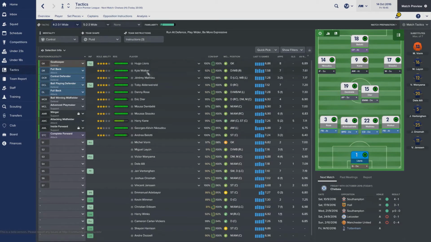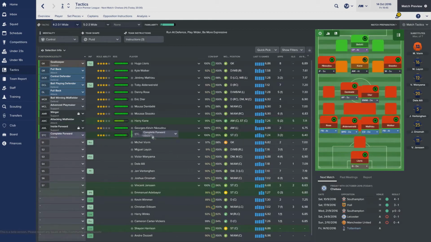We've got Lloris in goal, Walker at right back, Mathieu and Alderweireld as the 2 centre backs, Danny Rose at left back, Eric Dier and Moussa Dembele in the middle of midfield, Moussa Sissoko on the right. Kane is playing attacking mid today as Eriksen is quite tired. You can see that 81% and Onuma low 90s, same as Dele Alli. So we'll play Kane there. Nkoudou on the left as an inside forward and Belotti up front.